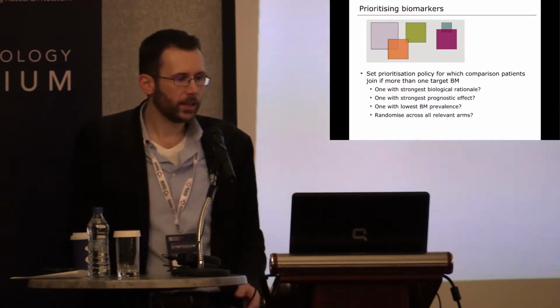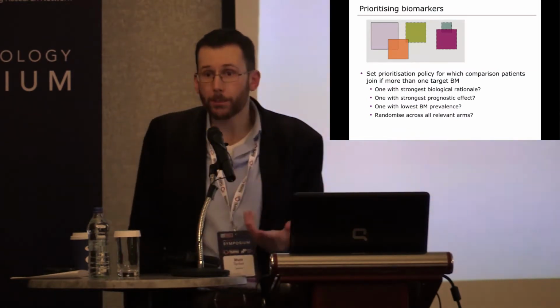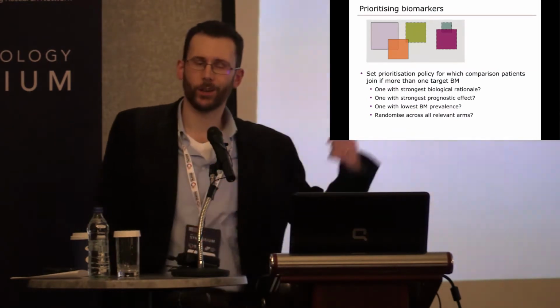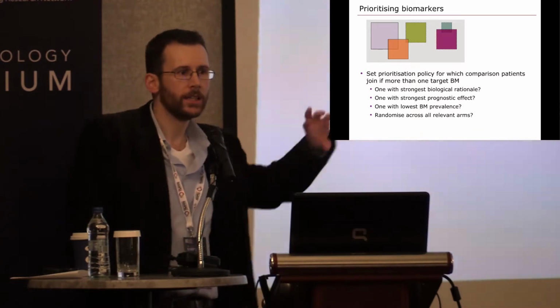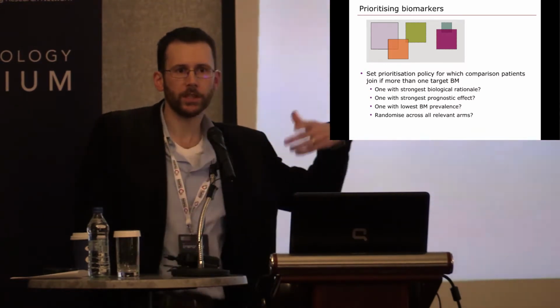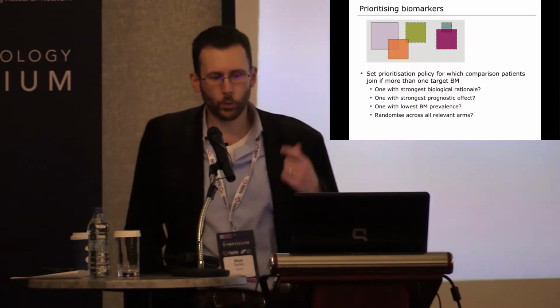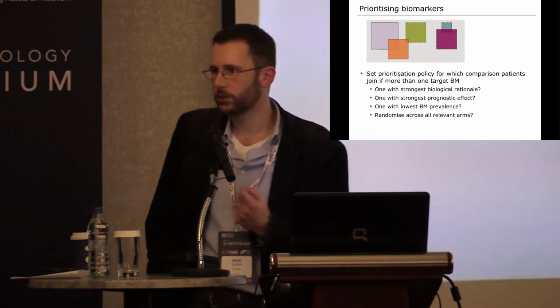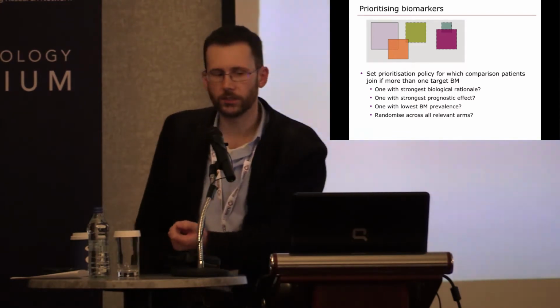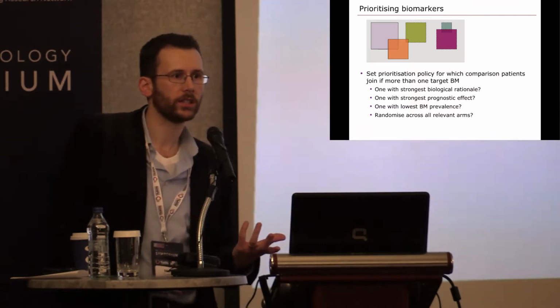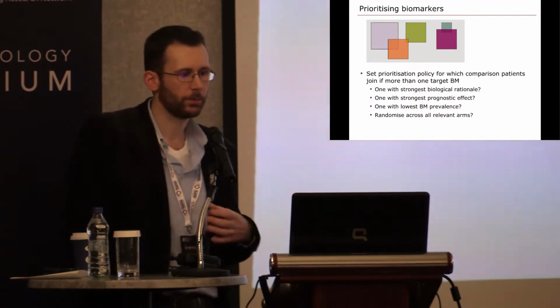So the other thing that happens, what happens if people have got more than one biomarker? In colorectal cancer with the markers we've got here, there doesn't tend to be very much overlap, but in the future in other areas there would be. Which question do you put people into if they've got more than one of the biomarkers of interest? Well, you'd need to have some kind of prioritization strategy, which I don't hear people talk about very much.